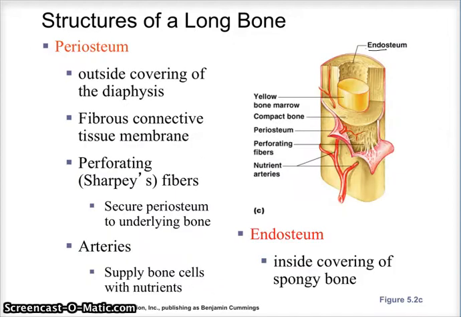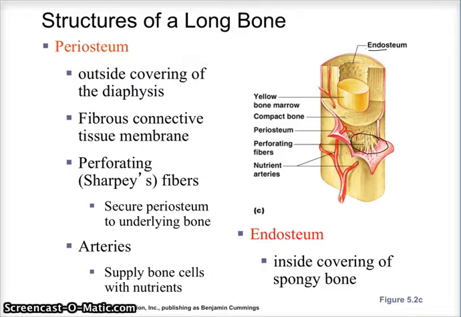All right, periosteum and endosteum. Okay, periosteum and endosteum are basically the same substance, the same structure. It's a very dense connective tissue that is attached to the bone by way of those Sharpey's fibers or those perforating fibers. You can see them here. That's what literally holds it in. If you've ever eaten a rib or anything and you take that little covering on the rib and you rip it off, you're ripping off periosteum.